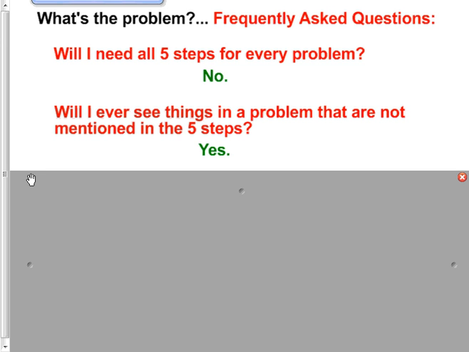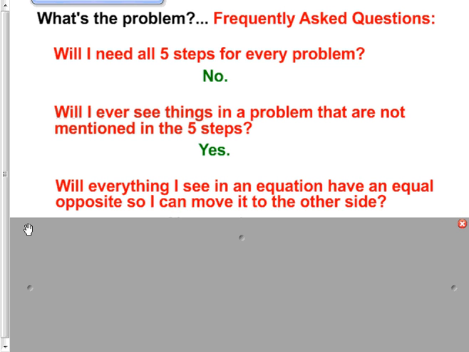We will learn to apply certain things into certain steps. We will learn, okay, here's this thing that shows up in the problem. Where is that going to fit in? Oh, well, that fits into the combining like terms step. And we'll go, okay, we'll do that when it comes time to combine like terms. You simply incorporate these new things into the 5 steps, and you learn as you go.